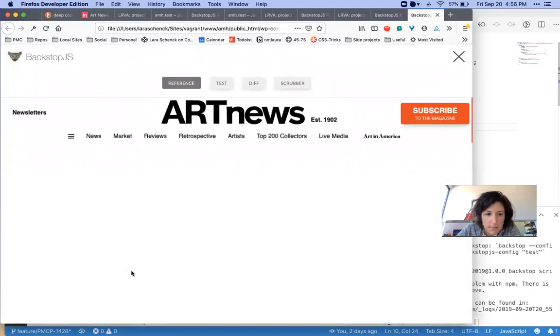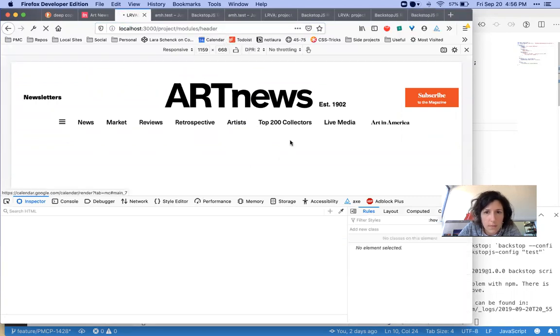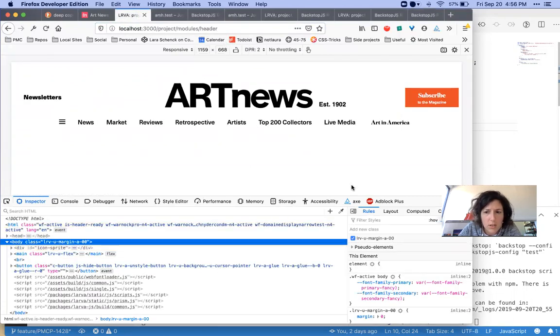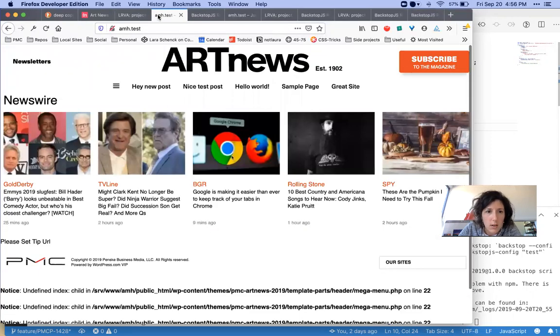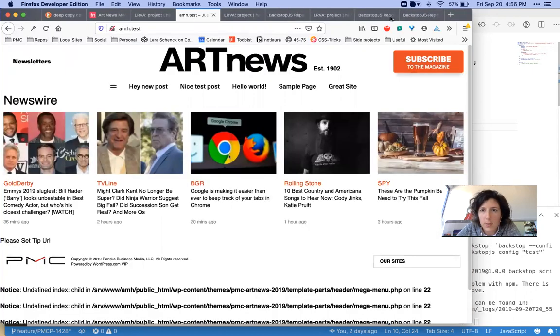Now, game time. Here we go. This is what we want this to look like. Web fonts are a problem, but fine. Why don't we have a menu? Oh no. More things are wrong. But seriously, why is there not a menu here? This is sticky. I don't care about sticky.